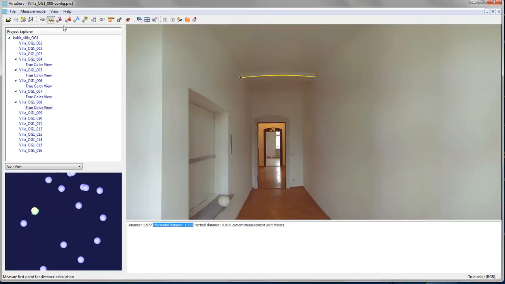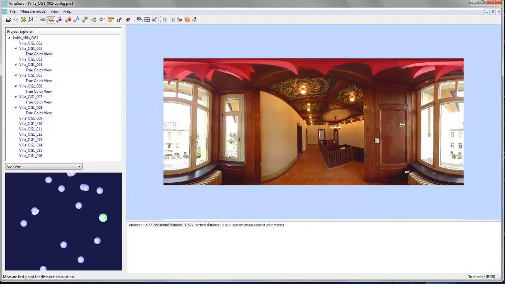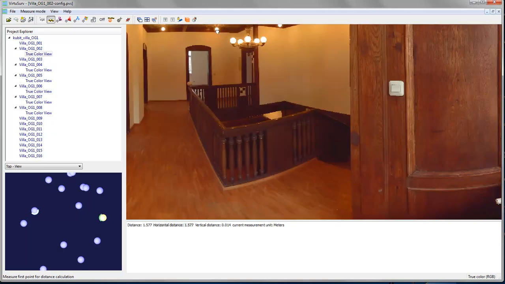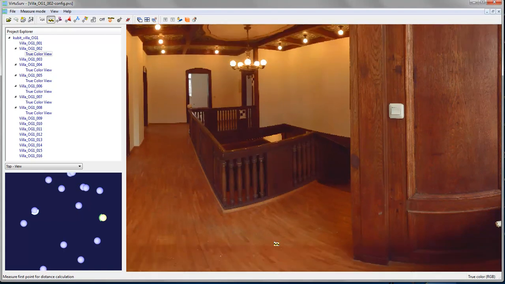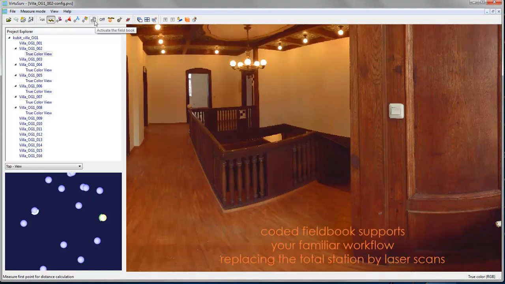And if you have a license of VirtuSurv, you can also use the direct links to AutoCAD, Revit or BricsCAD, or use the generic link to any Windows application. If you don't have a license of VirtuSurv and just want to use it as a viewer, you can measure coordinates or distances, but you can also export scan data to point clouds. Of course you can always view the scan data very nicely and quick and fast in a very intuitive display of the scans.